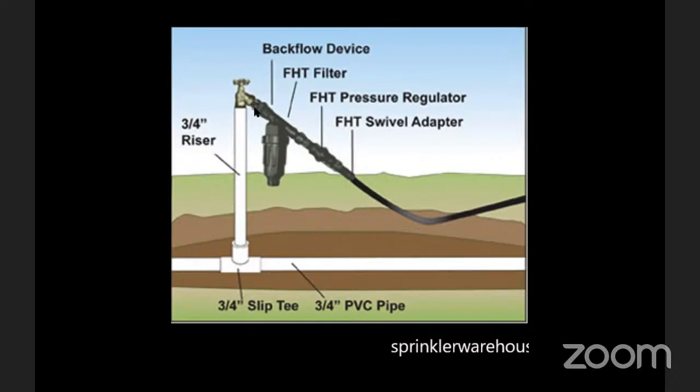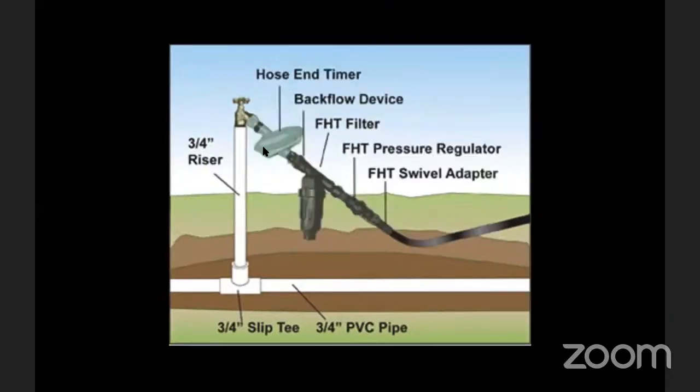And then you can get a mini backflow preventer. And then you can have your filter and pressure reducer, and then the adapter that will get onto your drip line. So you can do that. And I've done that plenty of times on landscapes where we just weren't going to have access to automatic valves. And then if you want to, you can also get a battery operated hose end timer to automate when it comes on and how long as well.